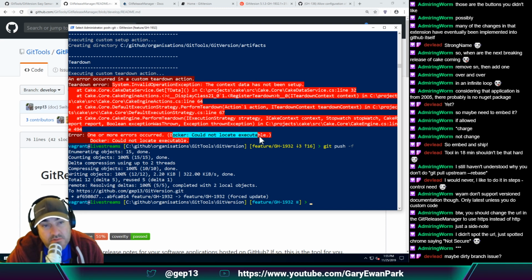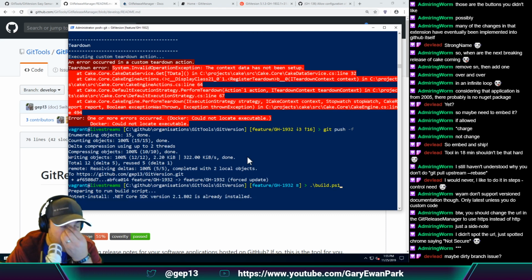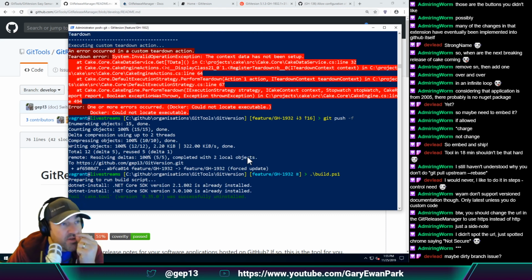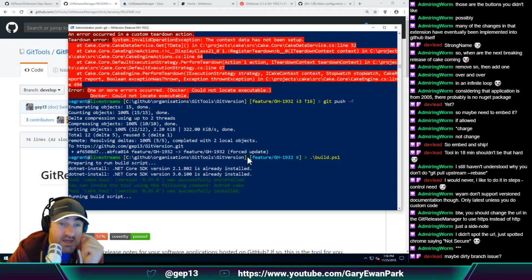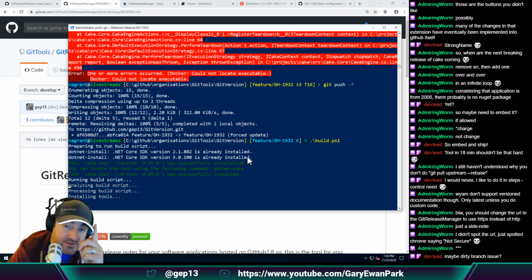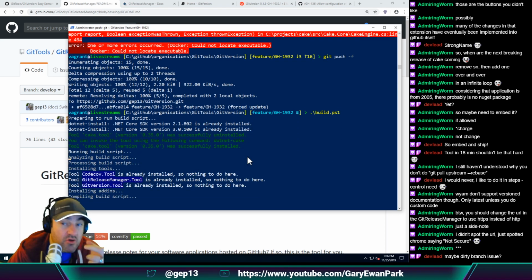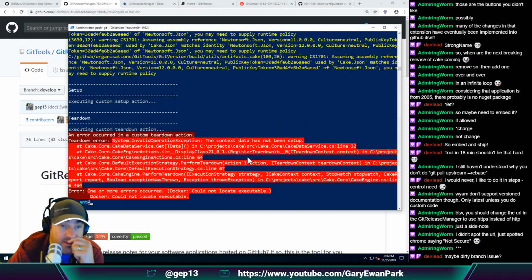But this one confuses me too, as to why Docker is needed. So the reason that I was like, oh my god, why is that happening? Because I tried to build this branch on my Mac, and I was getting an error very similar to that. And I was like, well, why is it failing? And then Arthur was like, let me look into it.